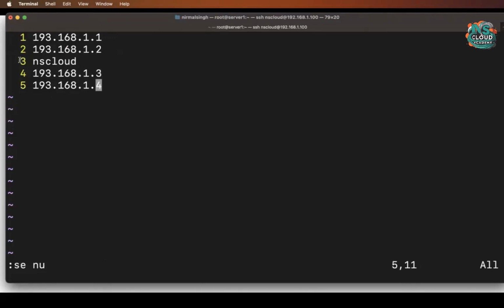See, we have created line numbers. So here in the third line, what is written? nscloud. Or I just want to delete line number 5 or 2 or whatever, right? I know in my file in this line number we have some content which I just want to delete. So either I can search this nscloud and delete, or I can define the line number, right?